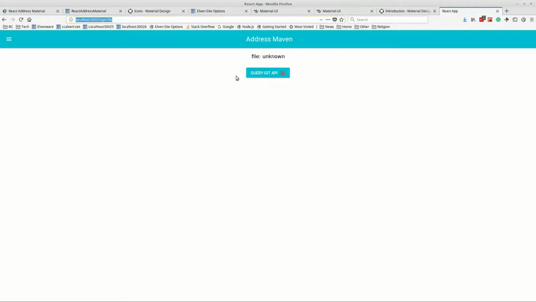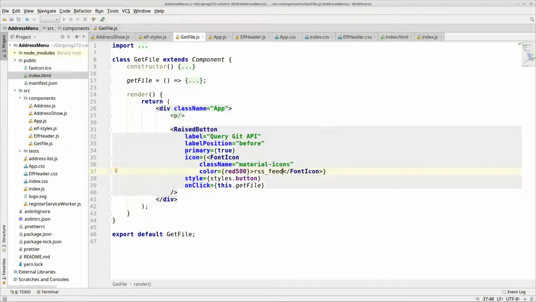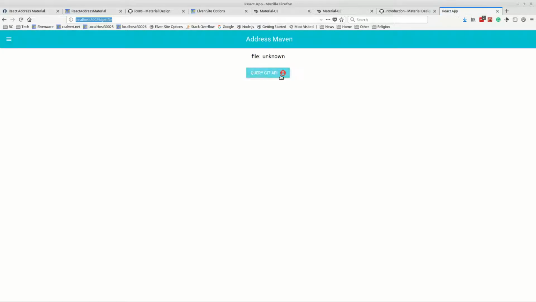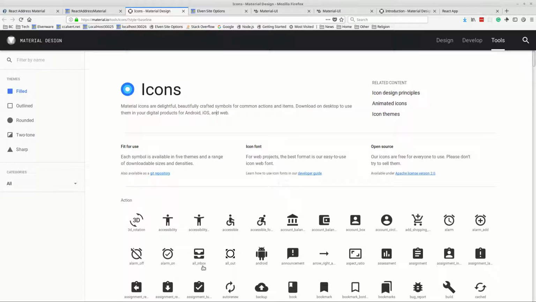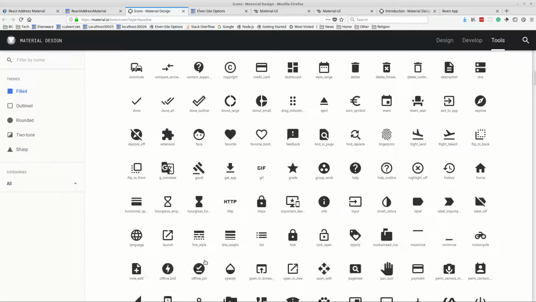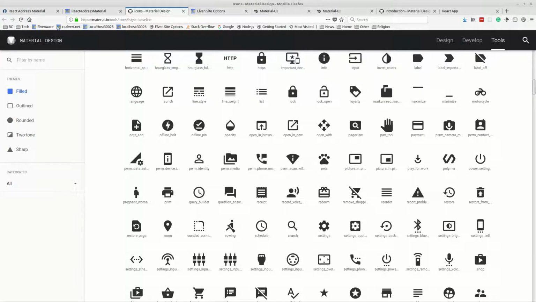Yeah, that's RSS feed with this symbol. And then if you want to use another icon, you just use account circle. And then you get the account circle. Okay. And you choose the one that makes sense. I'm not picking ones that necessarily make any sense, but you certainly got a lot of choices here.